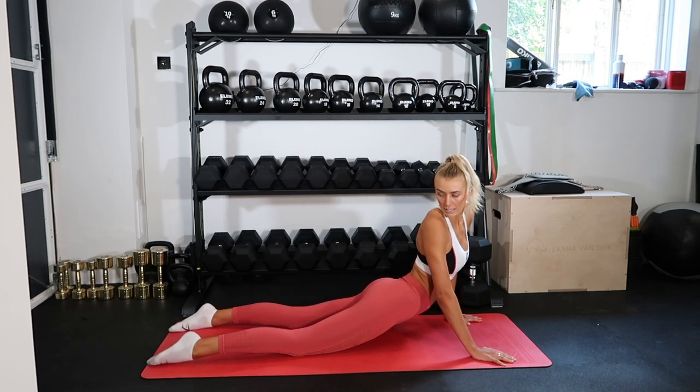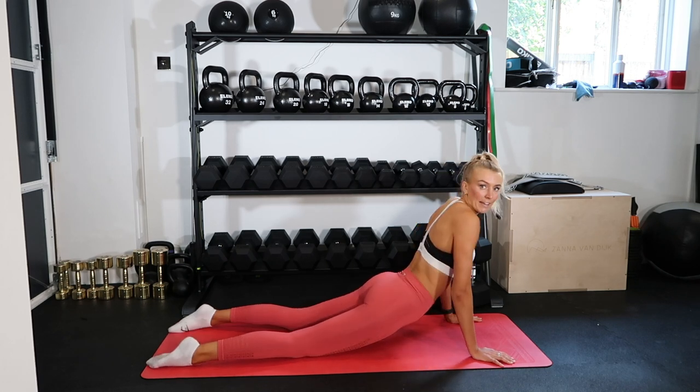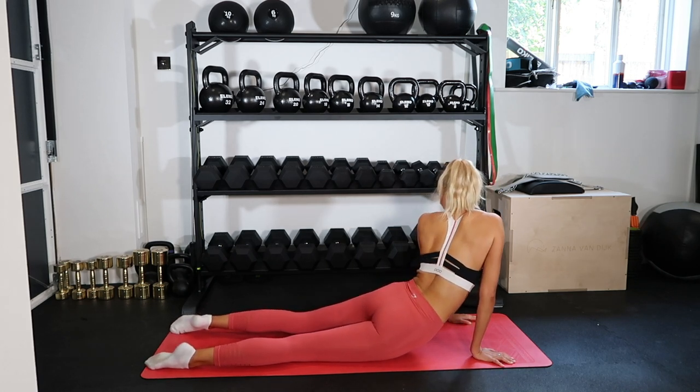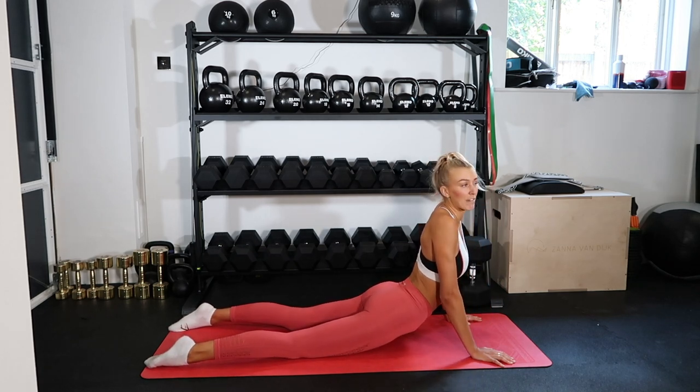From here, just look over your right shoulder towards your right heel, drop the left hip to the ground. Left shoulder, look over to the left heel, drop the right hip to the ground. Come back to center and just alternate between those three positions, okay?